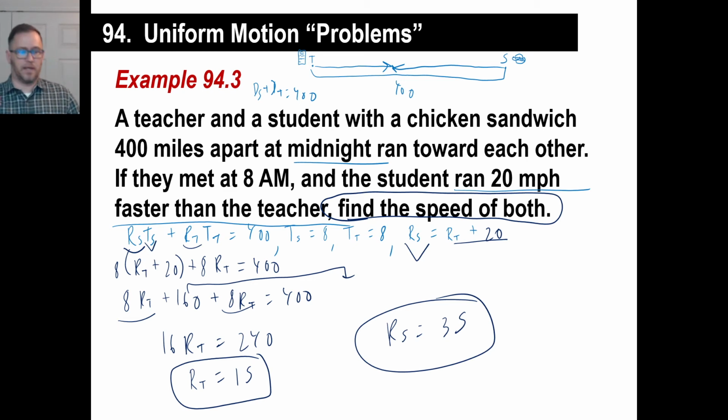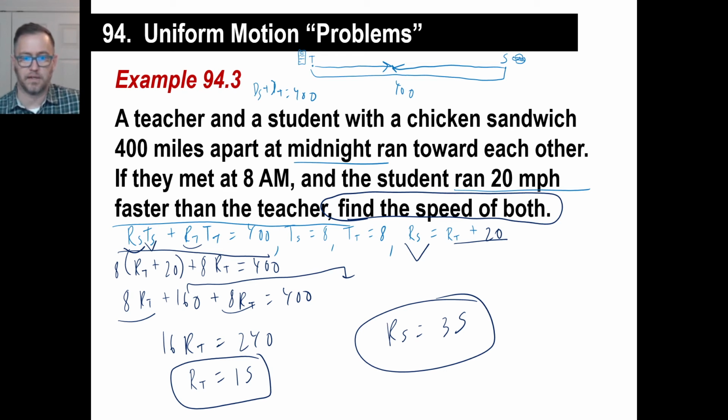I know these aren't bone easy, like I can do this in my sleep yet, probably, unless you're really good at these. If you are, congratulations, that's great. If not, don't let it bug you. Draw a picture, figure out you need one of those big equations like this using a distance so you can stick stuff in there. If they don't give you a time or whatever, just assume it's the same. Or if they give you something like 400 miles apart, you've got to draw that and go, oh yeah, together that equals 400. Boom, there you go.